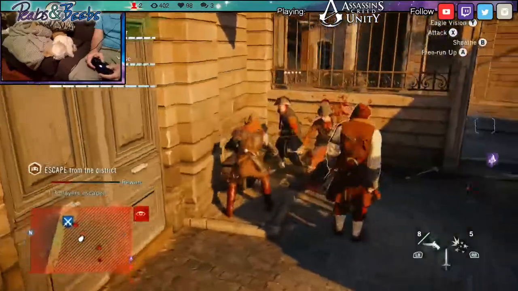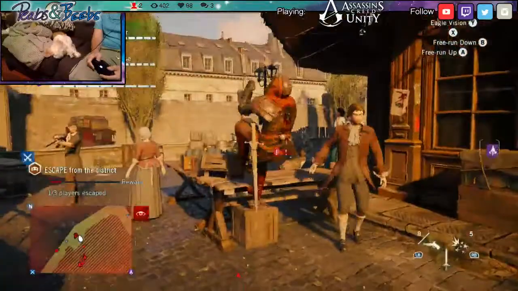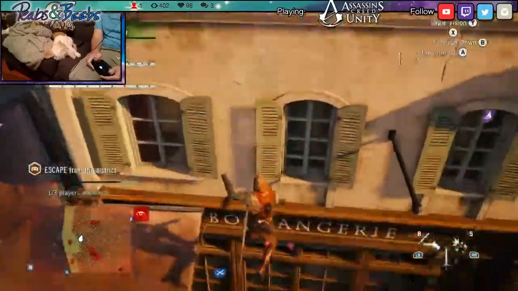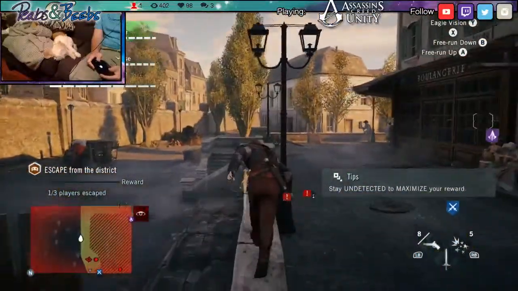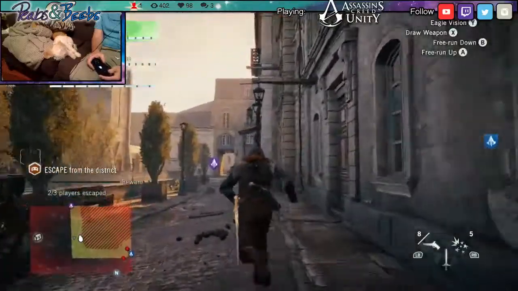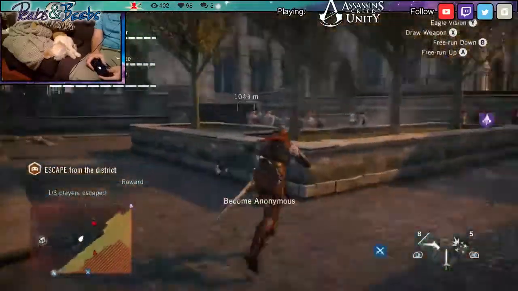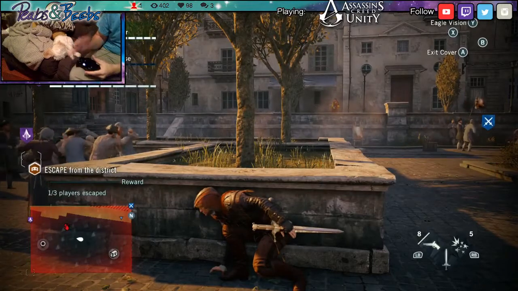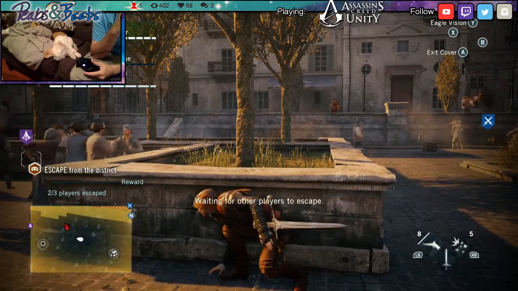Oh, you guys are gone, huh? From me to you, I'll pick you. What just happened? Ow! Just get out of their sight and disguise. I don't have disguise on, I have the Eagle Vision share. Alright, I should be good. I just have to... Ow. So it's waiting for everyone else to escape.